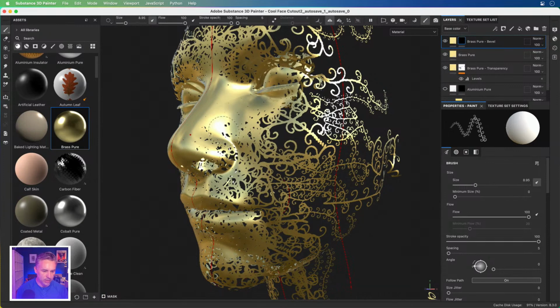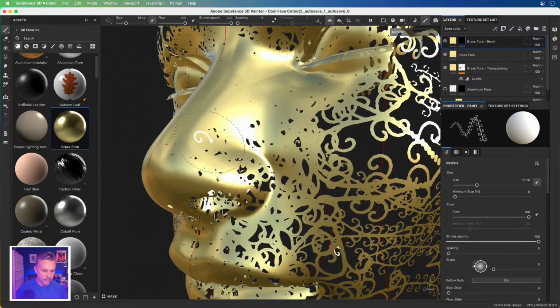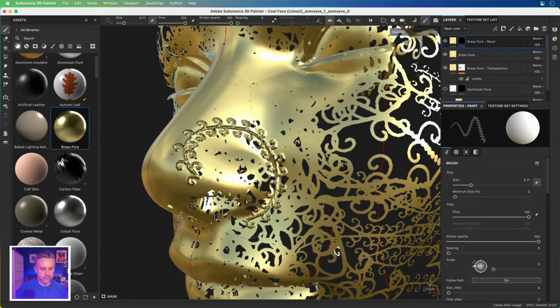So let's just make this smaller. And that's what's happening. Let's zoom in there more so we can just see it. There's the bevel, or emboss, or whatever you want to call it.